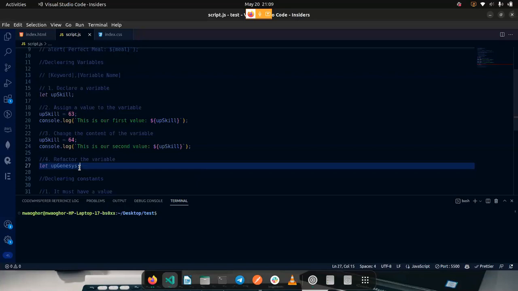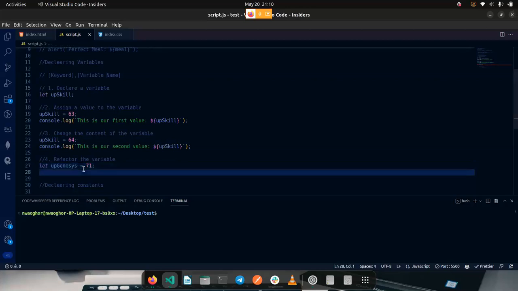You can easily just declare it once and say let Genesis be equals to, how many are we in the class now? 71. Let Genesis be equals to 71. So this is also very correct.